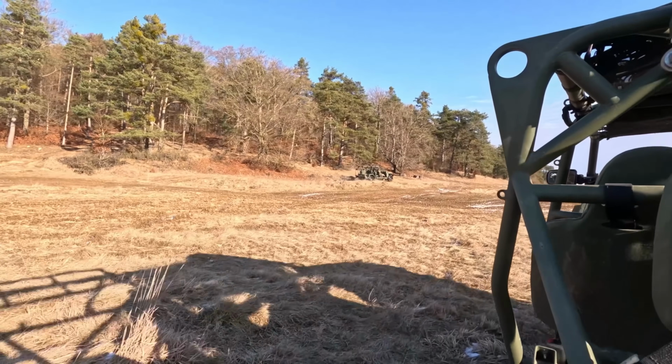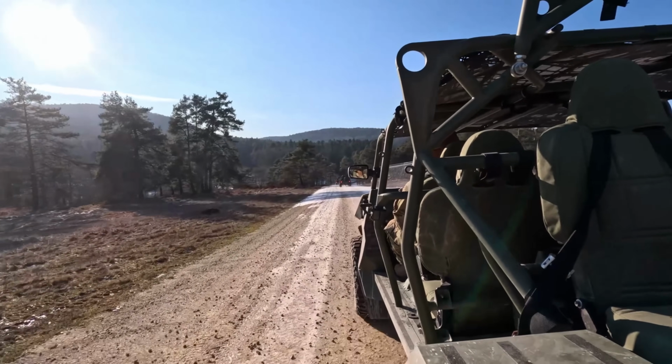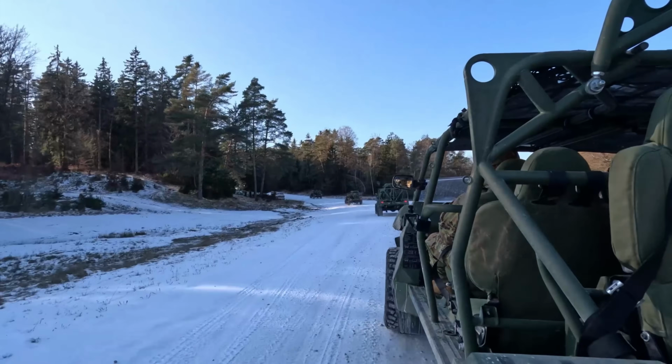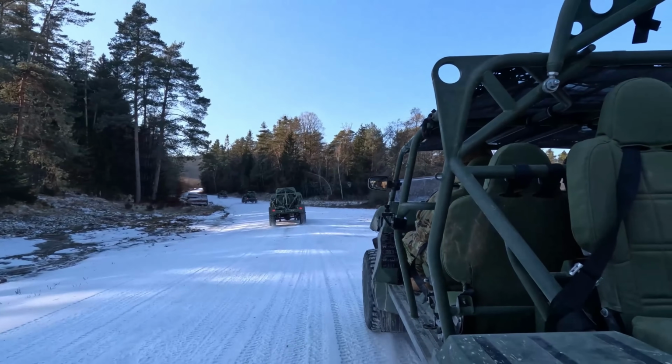You need to bring armor back to some of these vehicles, and there's so many options out there. And I really wouldn't want the crew to be inside of these things if you're getting engaged, right? Small arms fire hitting you, nothing to protect you. I mean, you are dismounting. At that point, your vehicle's going to get knocked out anyway.